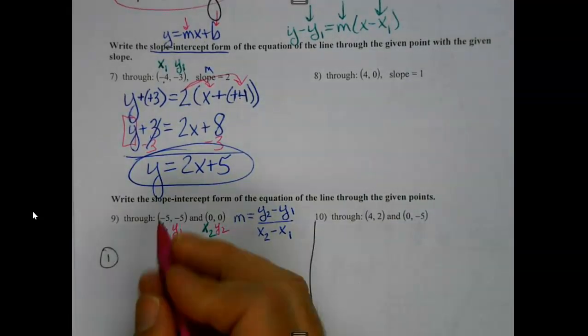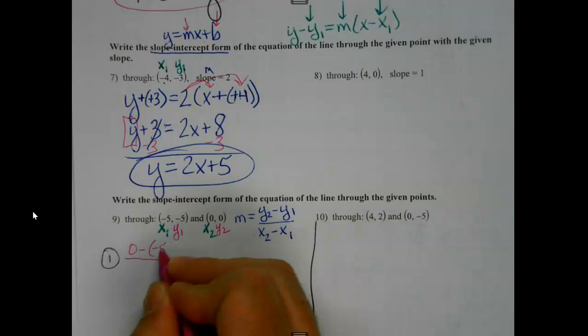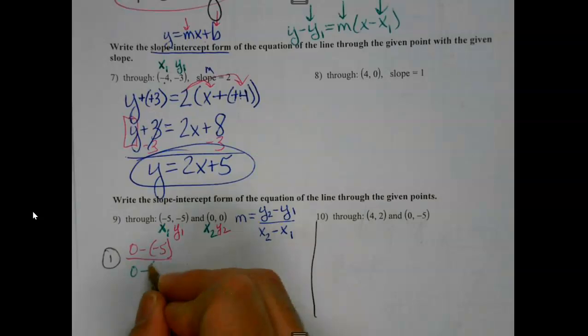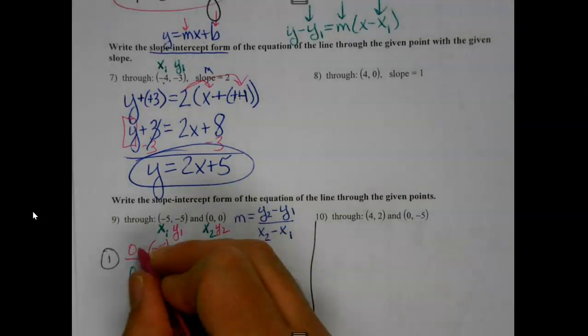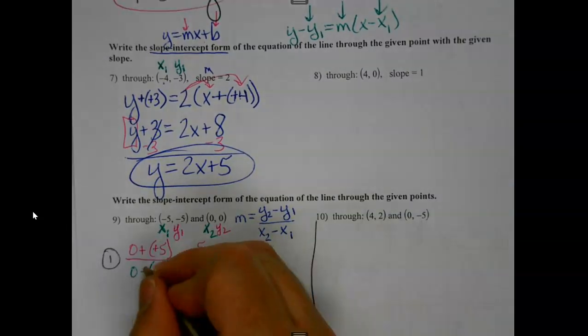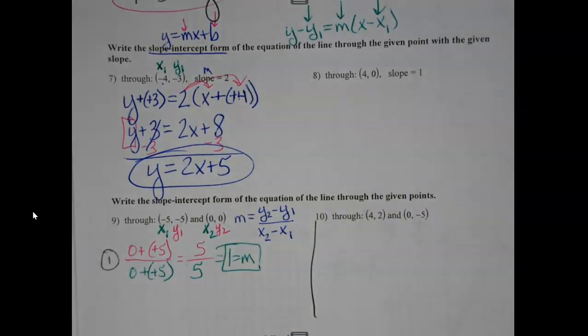So we're going to do y2 minus y1, and we're going to do x2 minus x1. And just like we saw up above, and maybe you see this right away and don't even get into this situation, minus a negative is going to become plus. So we got 5. And the same thing happens down below. We get 5. So I've got my slope. I'm halfway home because all I need now is my intercept.